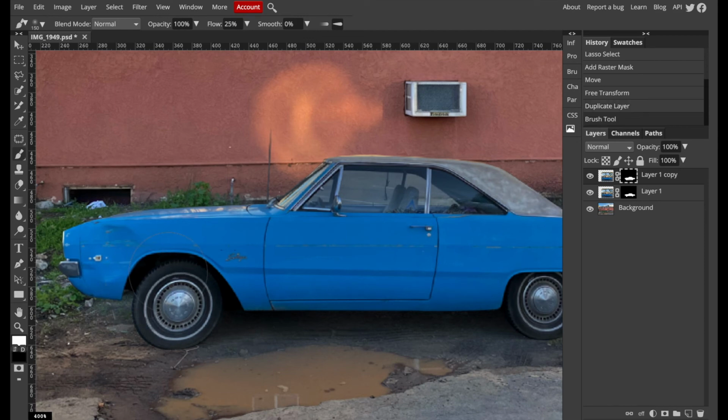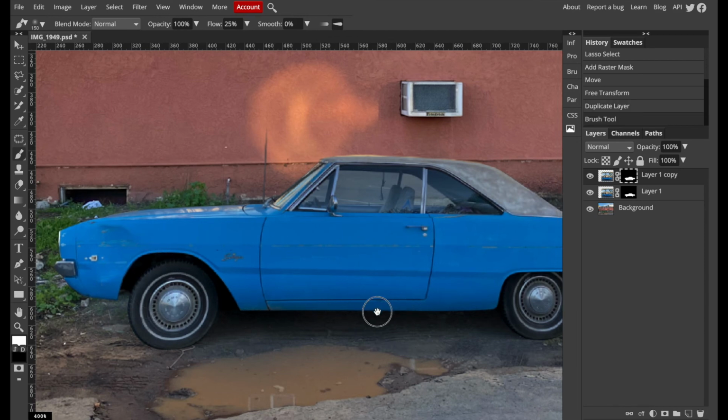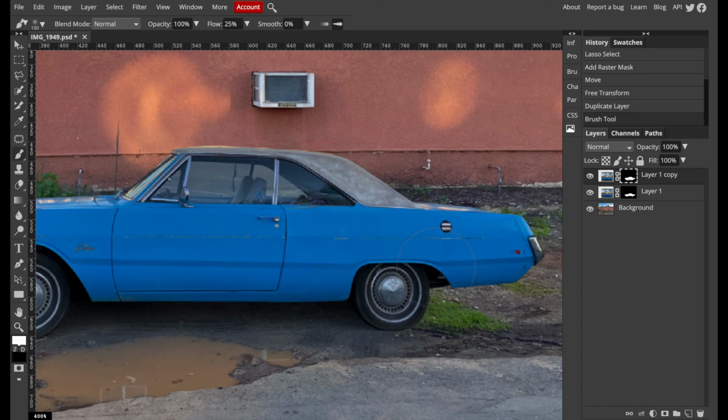And then as we go to paint, we can keep adding a little more. And then, if you need to reposition, use the hand. And then we'll add a little bit here at the tailpipe as well. And you'll notice right behind the tail of the car, we're starting to show some of that sidewalk. So we need to get rid of part of that. So just switch to black, hit X on the keyboard, and then paint away the area that we don't want. So it'll still have some of that shadow, just not that little edge. And then if we need to switch back to revealing more, just hit X on the keyboard, that would switch again.